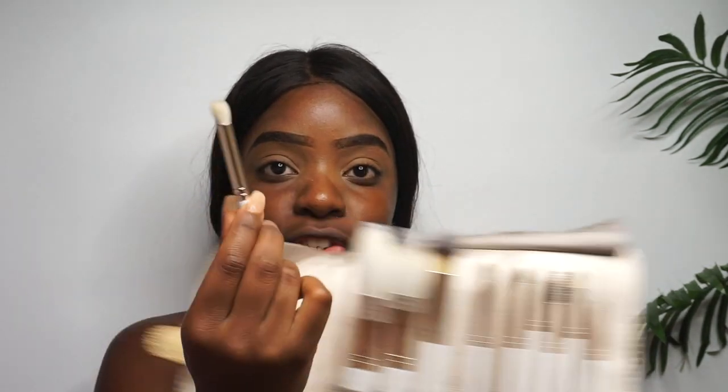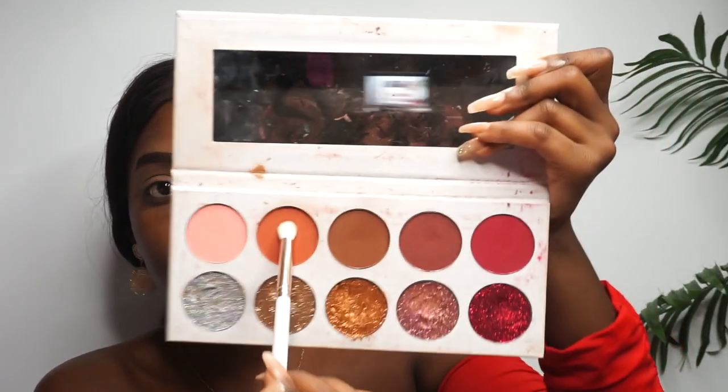So next up, babes, I'm going to take this blending brush, this really fluffy one. I'm going to start with this orange. I always like an orangish transition. That's just what I like. I like what I like.